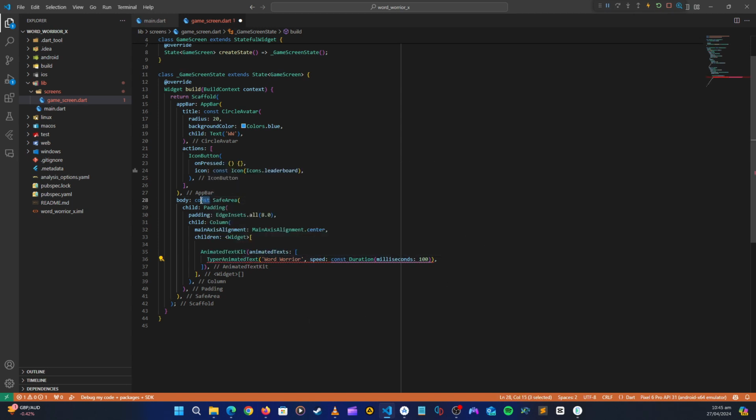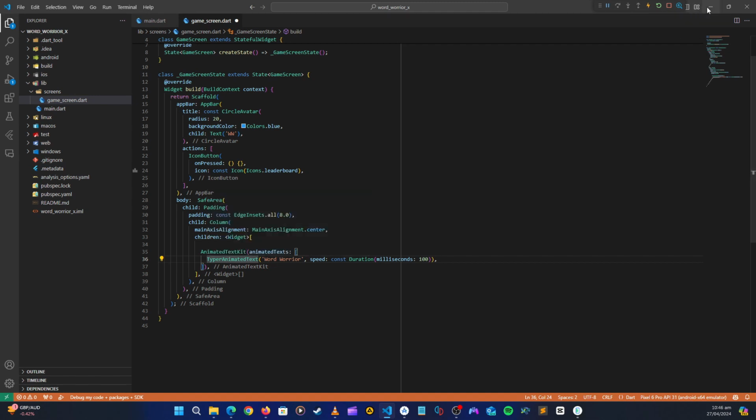First of all, let's remove this constant from here. Okay, and then we can put the constant here, and then this TypewriterAnimatedText is going to be our word warrior. But we don't want to use this type animation. So this is the type of animation.